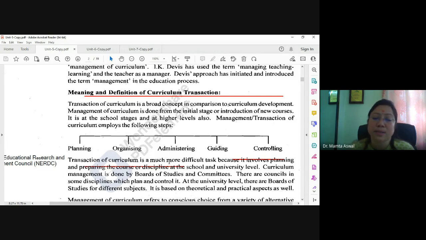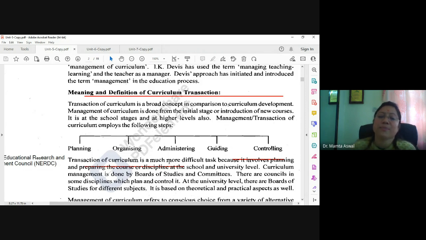For example, a building, many rooms, how many rooms are there in the building, toilets would be required, then ICT rooms and laboratories, etc., will be required for running a school. So, planning for all those things, how to construct, what to construct, how many rooms will be there, how many classes will run there, etc.